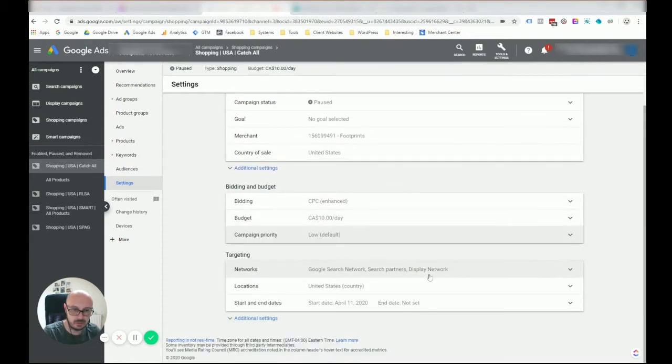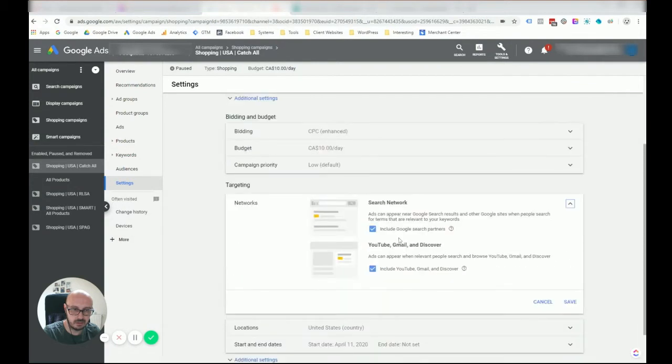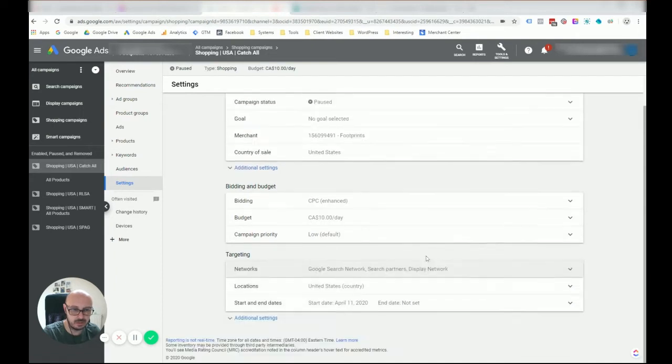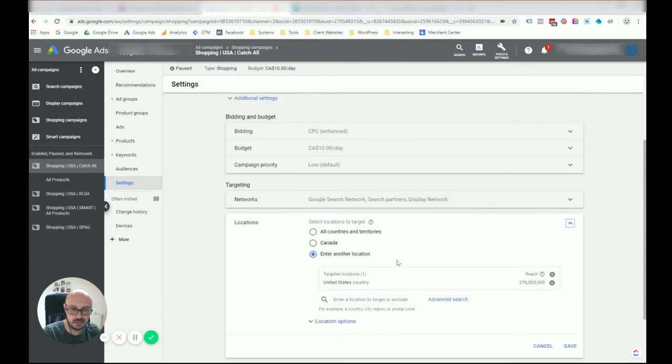Okay, what else is interesting here? Yeah, you can select network. Recently Google added YouTube, Gmail and Discover ads, so this is also interesting. Yeah, so this location country of sale is not always the same as this location.